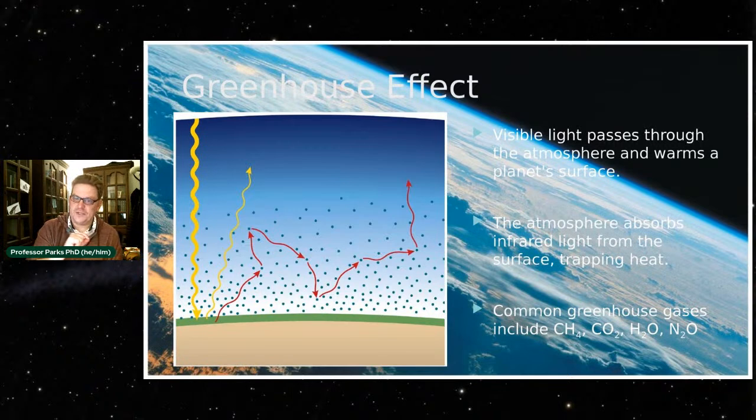Methane, of all those gases, is the most efficient. It produces the largest increase of temperature, or it traps more heat per unit molecule than any of the others. It's certainly more than carbon dioxide. And nitrous oxide, I have a feeling I might be wrong, might be more efficient than methane. But I can say that methane is a much more efficient greenhouse gas than carbon dioxide or water.